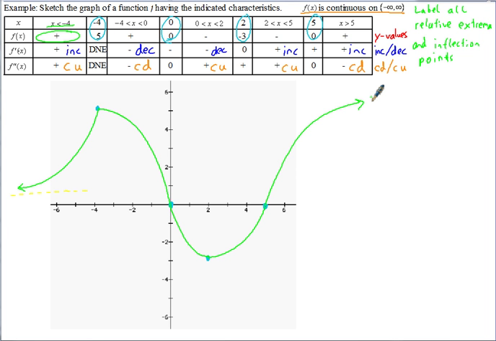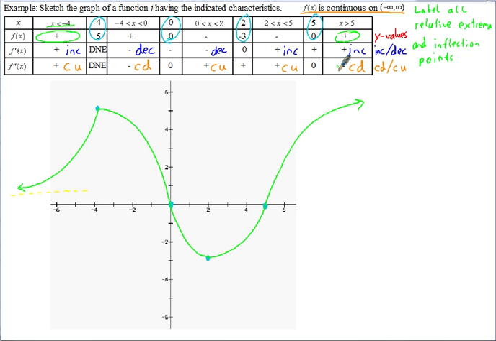And notice on here, do you think we need a horizontal asymptote to keep it positive? In this case, it's going to stay positive on its own. So you could put a horizontal asymptote, so it wouldn't be wrong. It's just not necessary here. And notice here, the first derivative is positive at 5, because the slope here is positive, and the second derivative is 0, because it's switching concavity.